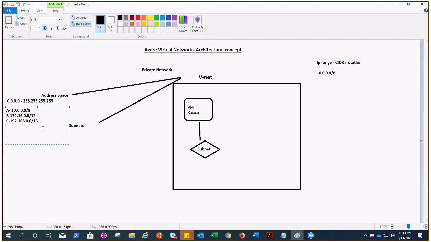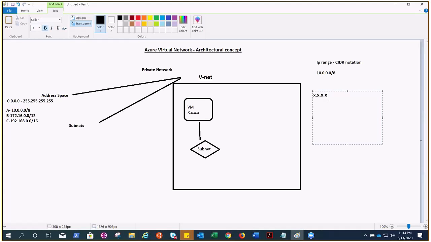Now let's understand what this means. Right here, how does an IP address look? x.x.x.x. Let me make it a little bigger, easier to understand. x dot x dot x dot x.